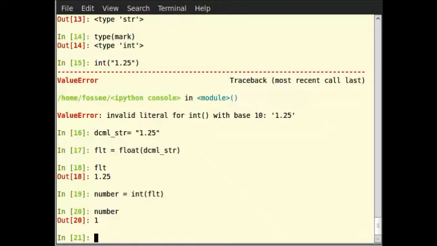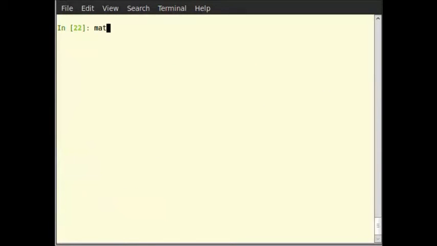So type math_marks_b is equal to an empty list to store the marks, for line in open within brackets in double quotes /home/fossee/sslc.txt, then colon.